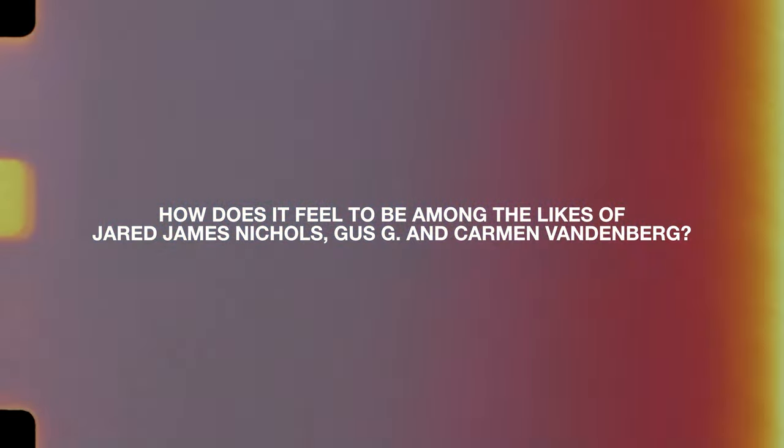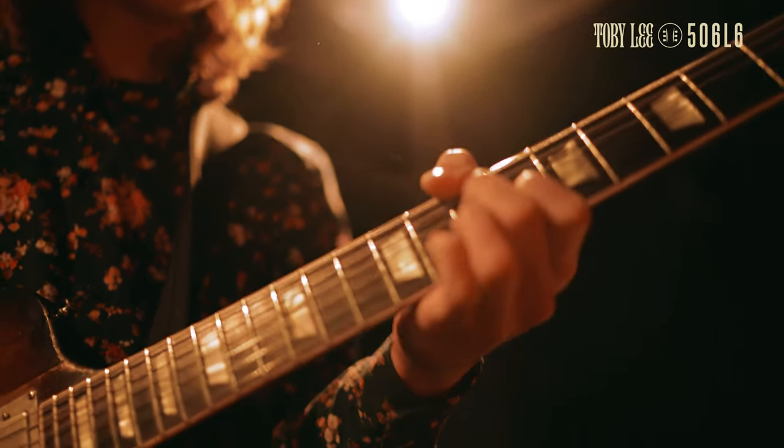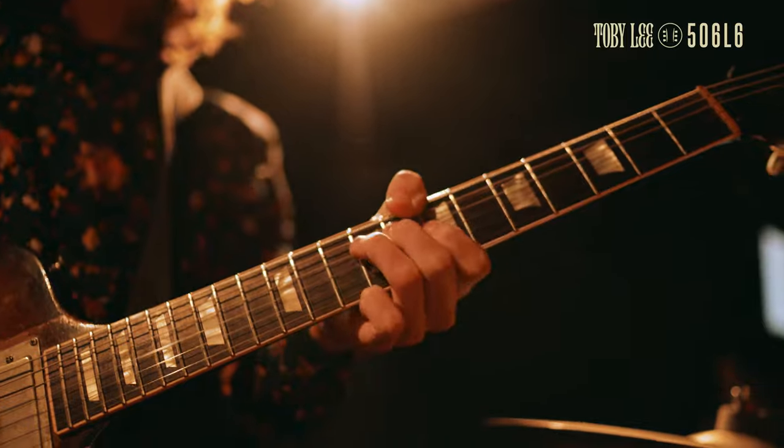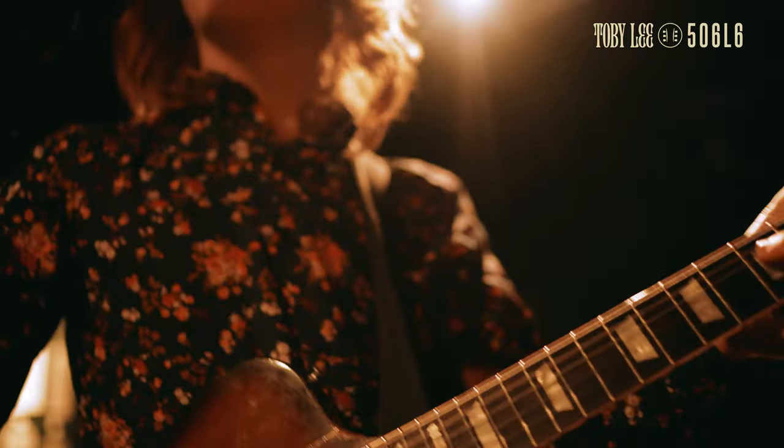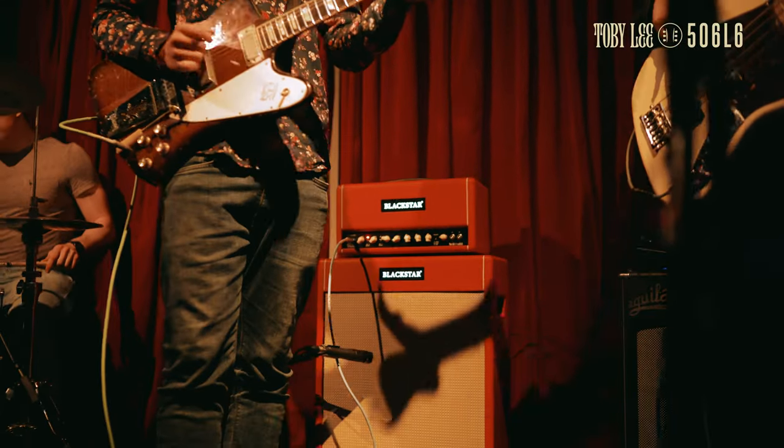It's just quite hard to believe, because these are all people I look up to, so to be on the colour series with them is just unbelievable for me. I can't describe it as more than an honour and a privilege, because it's still something that — I look at it now and think, oh that's a cool looking amp, and then it hasn't quite set in yet that that's my amp. I don't think it will for a while, because it's been a long-term dream, so for it to finally come true is amazing.